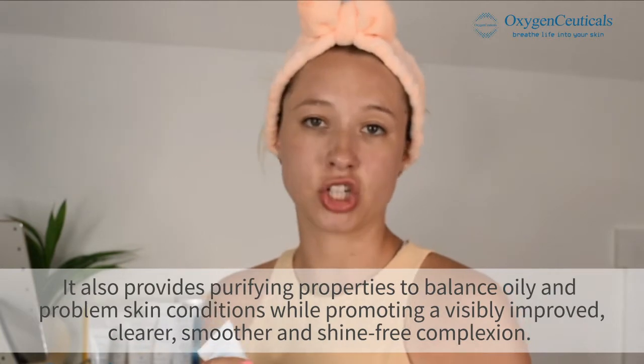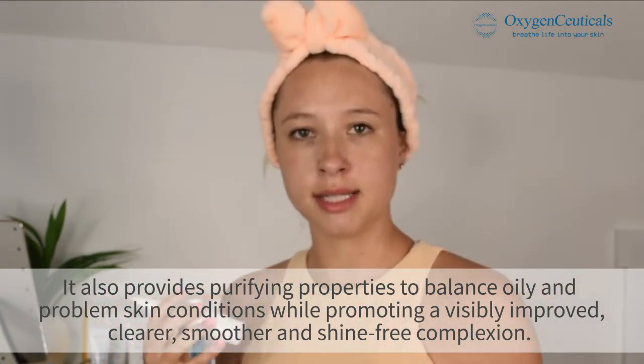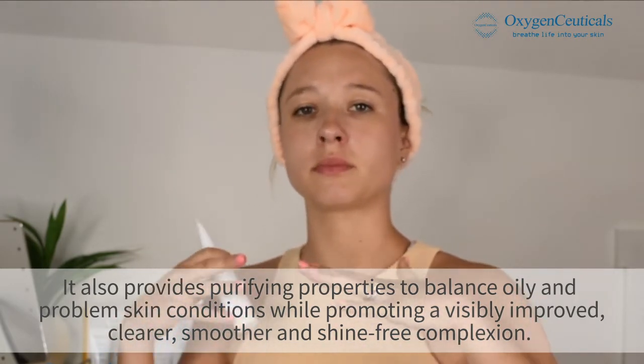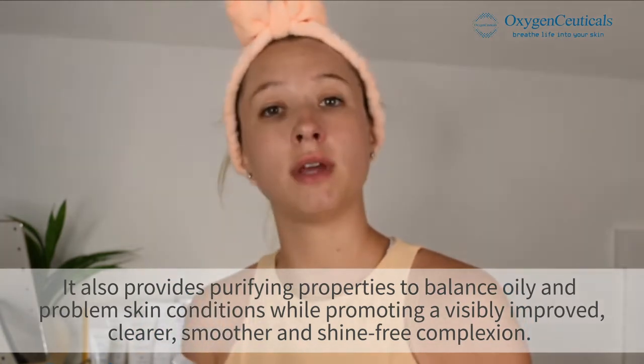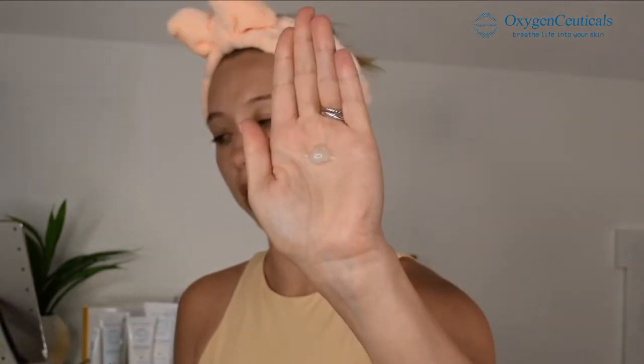What I love about these skincare products is that not only are they cleansing and getting rid of impurities, but they're also really helping and improving your skin. All of them smell really nice — they don't have a strong smell, just a very pleasant scent. Anyway, this is what the toning gel looks like.